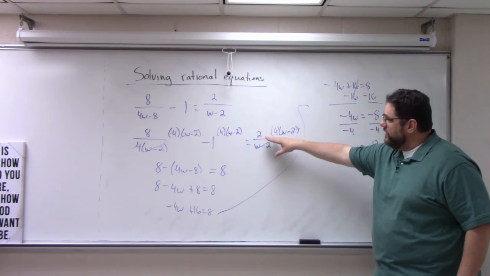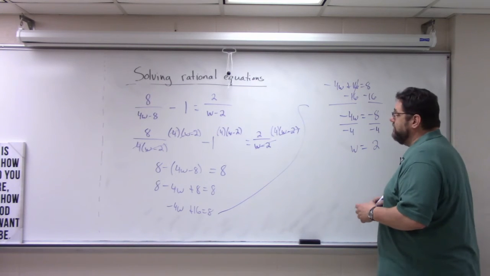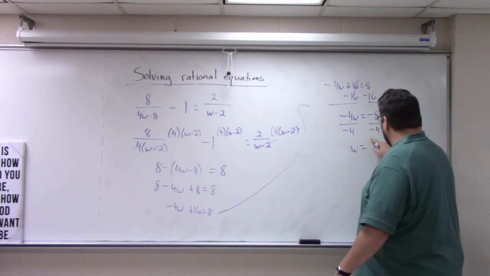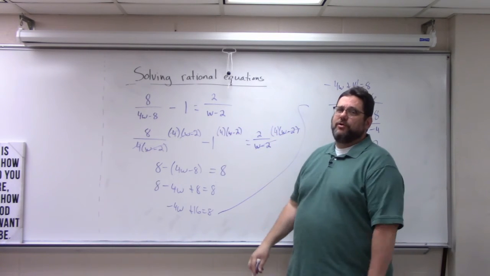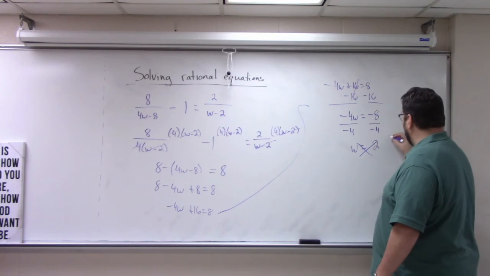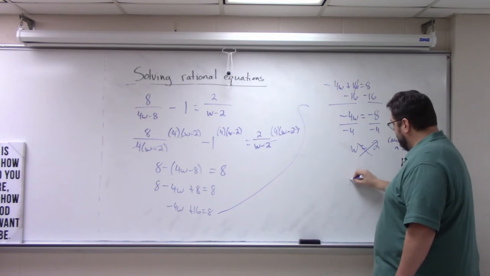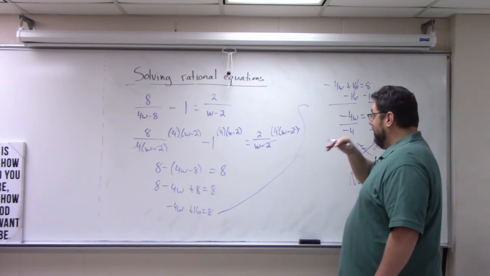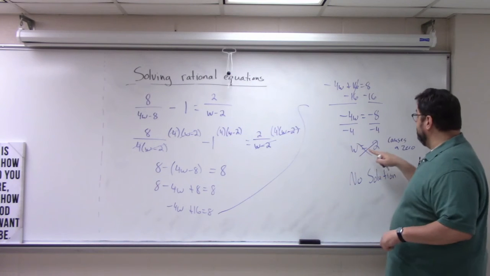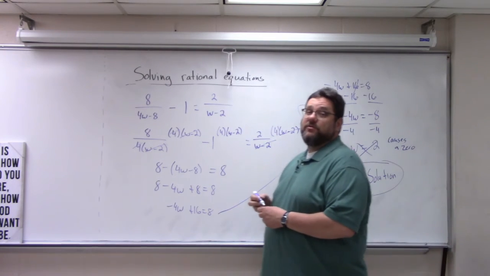So we did all of this to get to this point where we have w equals 2. The very last thing we always have to do is check for zeros. If we take this 2, and for instance, we plug it in right there, we get 2 minus 2, which is 0. We have to throw this out. I'm going to just write out here, causes a 0. So in this problem, we did all of that work. We found one possible solution of w equals 2, but it causes a 0. So in this case, we say there's no solution.